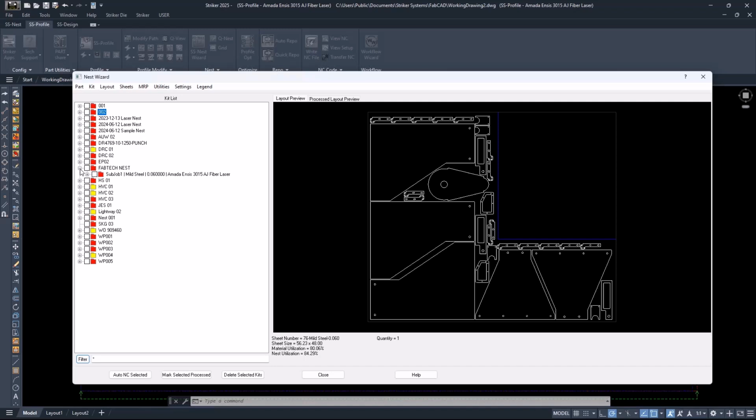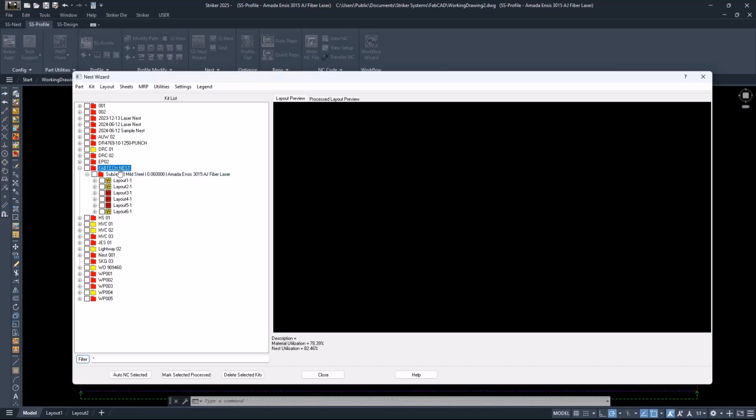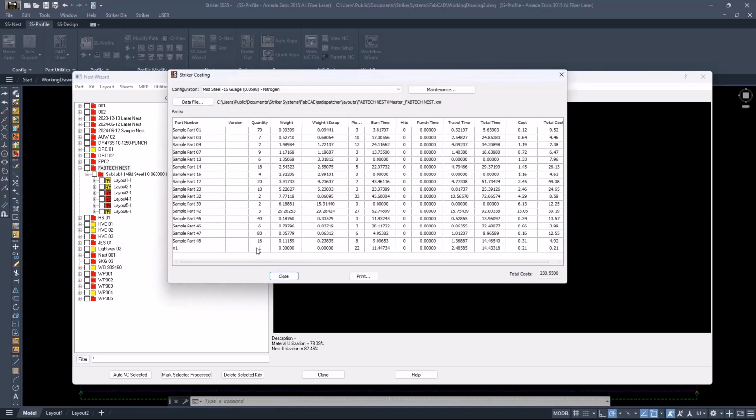So if I come back down here to this FABTECH nest, I had generated programs off of a few of these layouts. If I right click on this, one of the modules that we offer is a little costing module, which isn't anything real fancy, but if I open that up, it is going to tell me here's the parts that are in that nest, the quantities, weights, the weight with some scrap applied to it, which there's algorithms for, number of pierces, cut time.